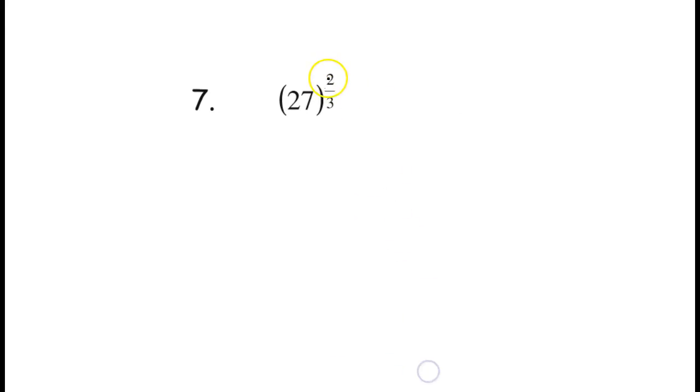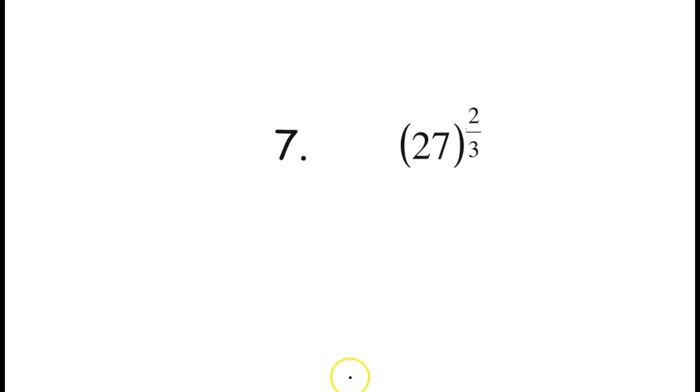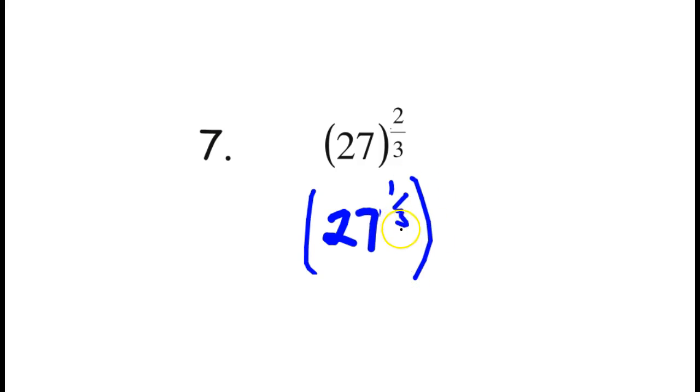All right, so now when we have a numerator and denominator, we're still going to do the same thing with the bottom number. This tells us what times itself 3 times is 27. So in effect, we break it up into 2 parts. We say what times itself 3 times is 27, and then take that answer and take it to the second power. So we just really broke up the fraction into 2 parts. Took that 1 and just pulled that 2 out. Did it in 2 steps instead of 1.